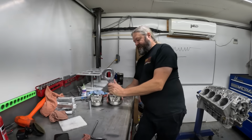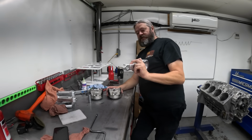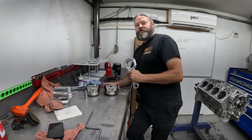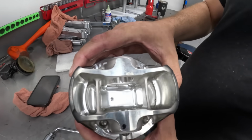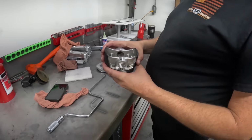Well, one of the things that an aluminum rod usually requires is a little bit wider. The small end of the aluminum rod is usually a little wider, so you have to account for that in the piston. In other words, with the new pistons, the rod wouldn't fit in. So we had to trim just a little smidge on either side to get room. And we had to do that on the first set. I just forgot about it.